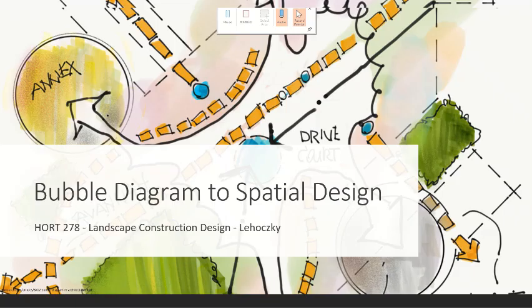Those are coming later. The sequencing that we will use now will help us move from bubble diagrams to form composition to spatial design. This is a way to structure your thinking so the site doesn't feel overwhelming from start to finish. You can think about this as part of the design process. So how do you get from point A to point B? Bubble diagrams to spatial design is going to help you along the way.